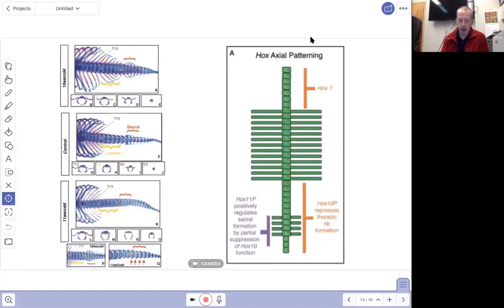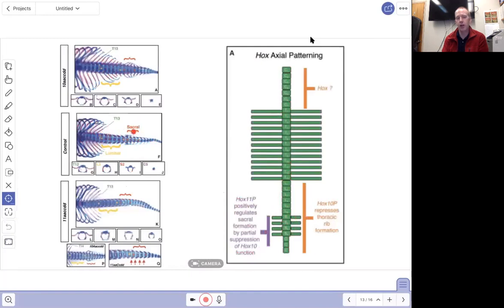But then we still have to deal with the fact that there are these sort of rib-like sacral wings that do exist in wild type mouse. So they then also have to explain, well, how did those develop in a wild type mouse if all HOX10 does is repress the production of ribs like it does here in the lumbar vertebrae? So then that's when the authors suggest, well, maybe HOX11 is important for causing the development of those processes, because when you get rid of HOX11, those disappear.